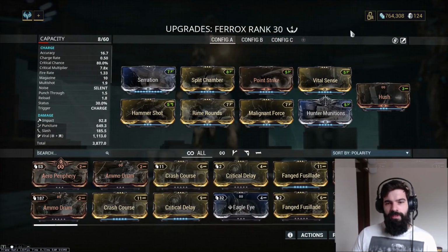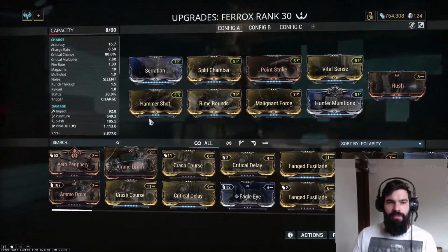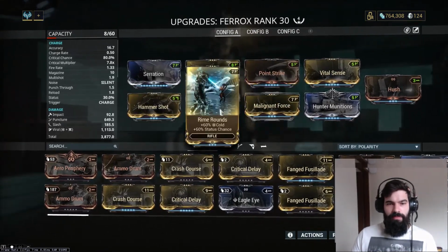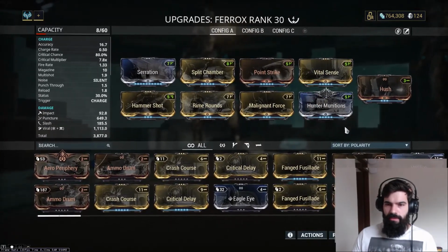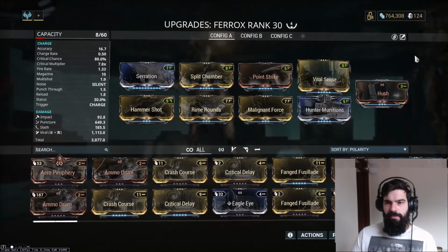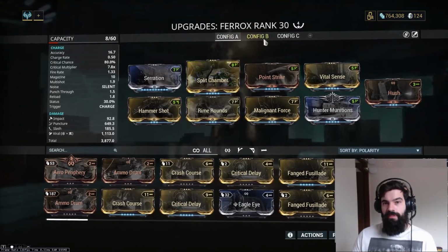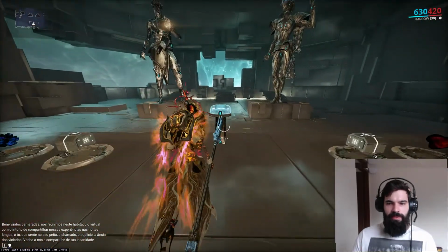First one, Hunter Munitions, of course. We have our Serration, Split Chamber, Point Strike and Vital Sense for the critical, also Hammer Shot to fit the polarity, I think it comes with the Depolarity, probably. And also Ram Rounds and Malignant Force for the Viral. I also added Hunter Munitions, and for the Exilus I added Hush. I'm gonna be talking about the Exilus later, so this will work well. You're not gonna be proccing that much because it's only 30% status chance. But yeah, let me show you what this particular build can do.